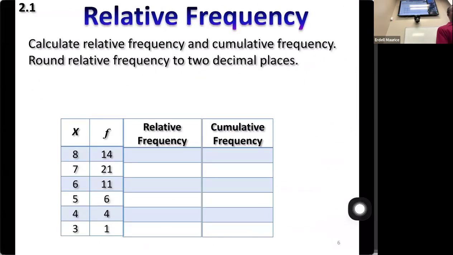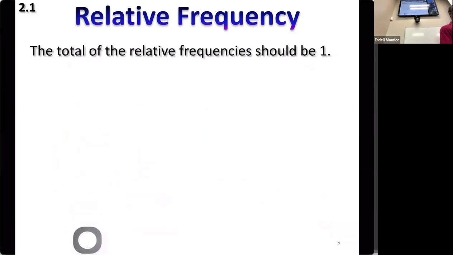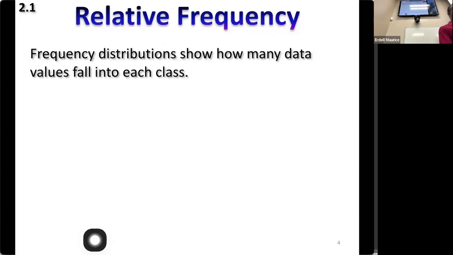All right, so this right here is not a class, but it's just a score. So on this test, I guess the highest score was 8 and the lowest score was 3. And so this is saying one student got 3, 8 students scored 14 on this test, assuming it's out of 8. So a good number of you guys got a perfect score. 8, sorry, I had the wrong button.